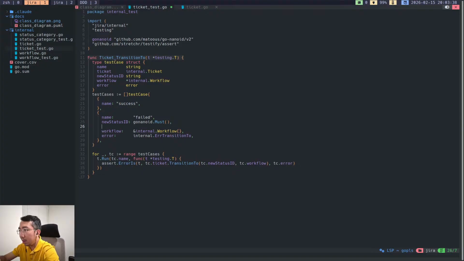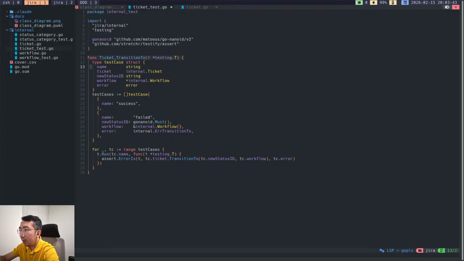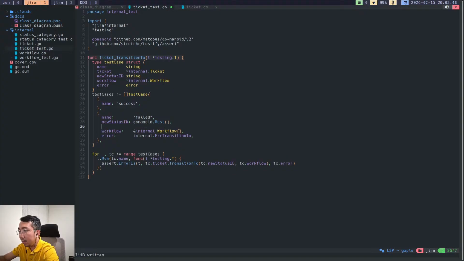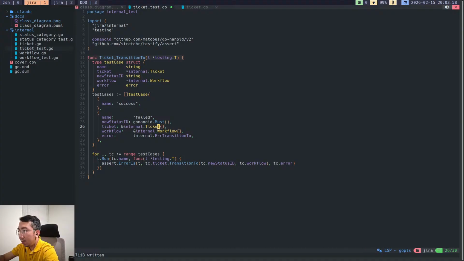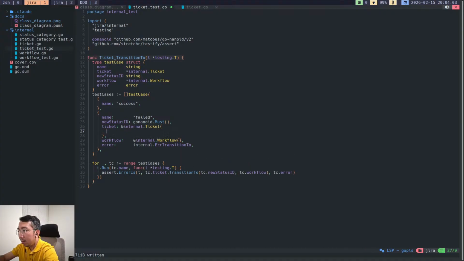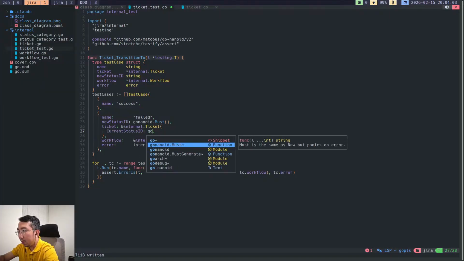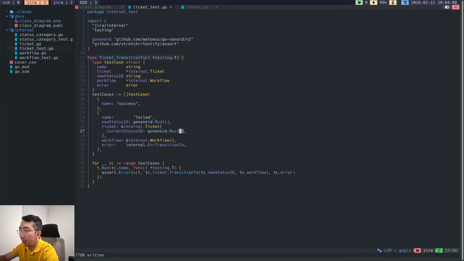Oh, there is no ticket here. Ticket is an entity, so it should be a pointer. Ticket, internal ticket, current status ID. So let's make a random number, a random ID here.